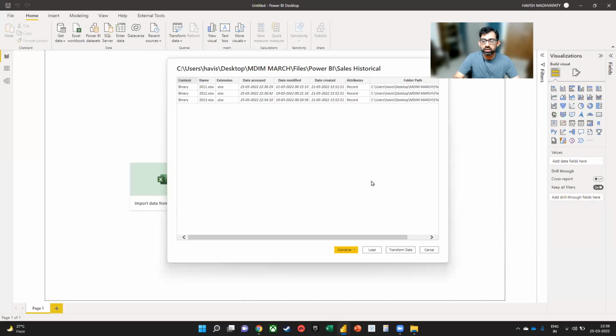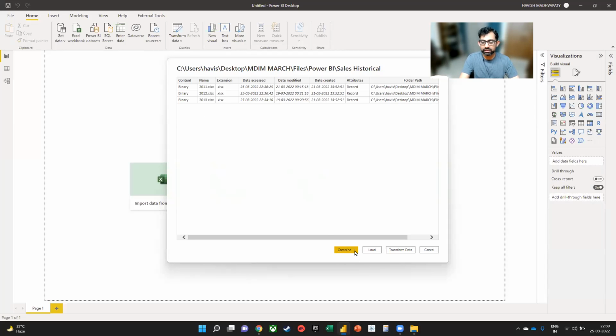Now this will confirm to you that there are three files in that folder. So we have 2011, 2012, and 2013, right? Now we want to combine all the three files.